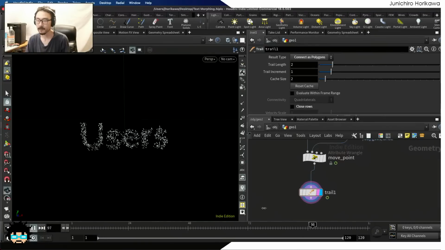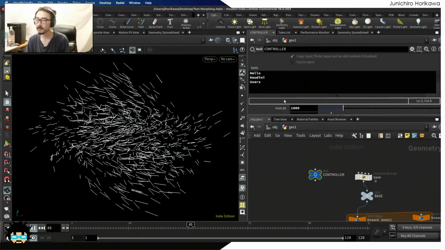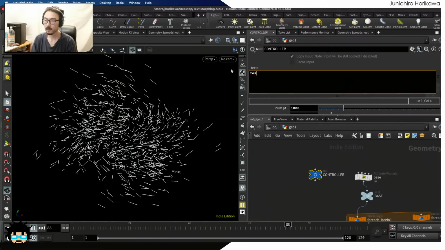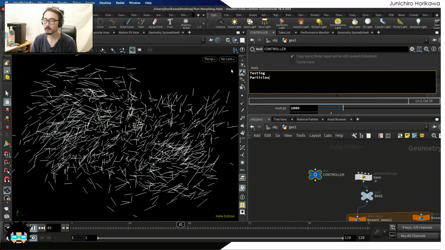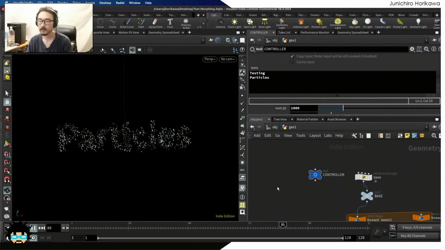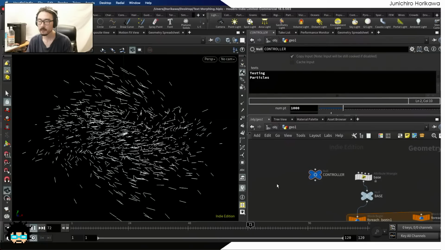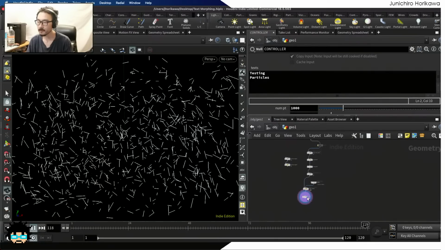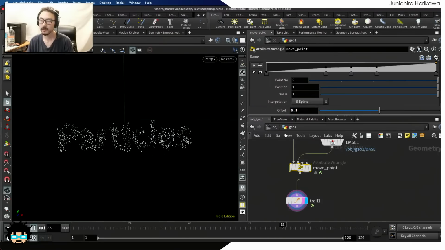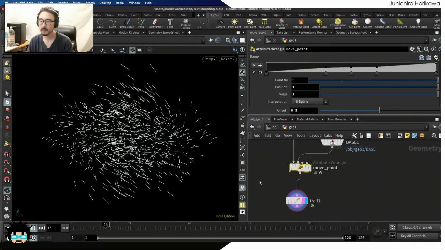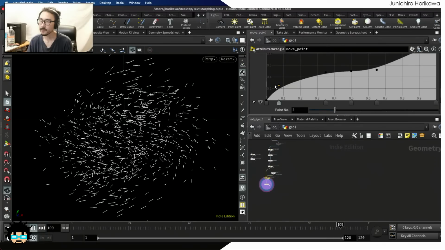Let's test it out with other texts. Maybe this adds up too much noise here. I'm gonna, okay, and you can also control the speed.